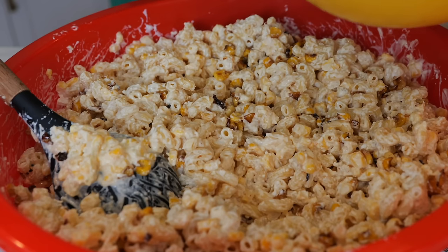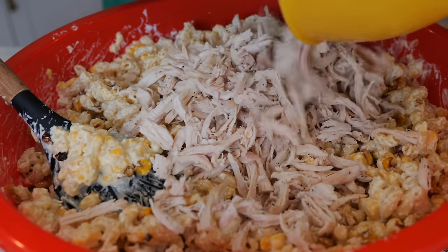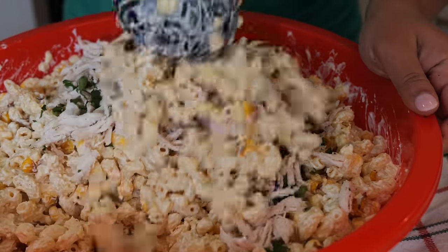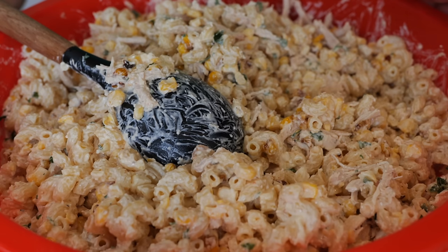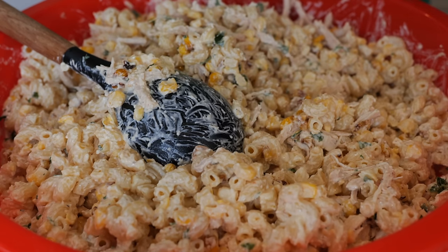1/2 cup. Once you're done combining your ingredients, if you need a little bit more of a bite, you can add a shredded rotisserie chicken, a small bunch of cilantro, and you're gonna give it another loving mix. Go ahead and taste your pasta, and if you need a little bit of salt, go ahead and sprinkle a little bit of salt, a little bit of cracked pepper, and we're ready to serve.